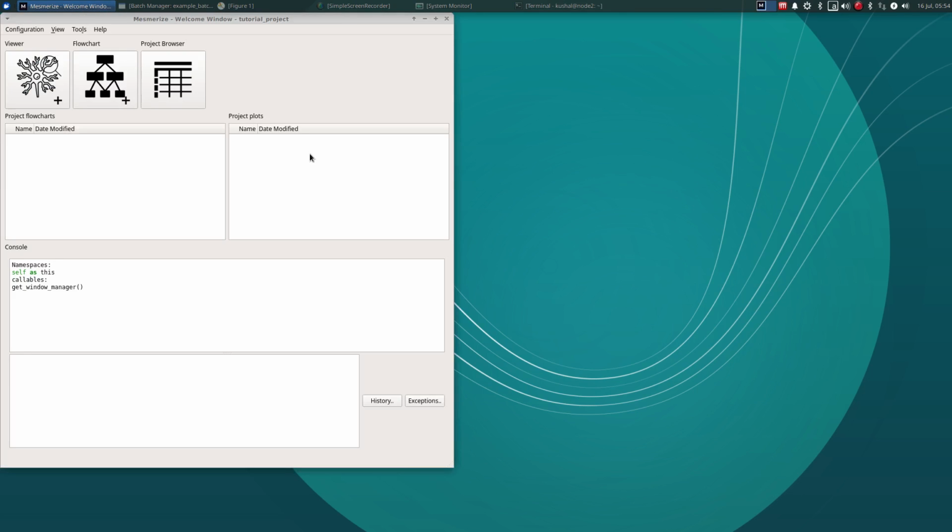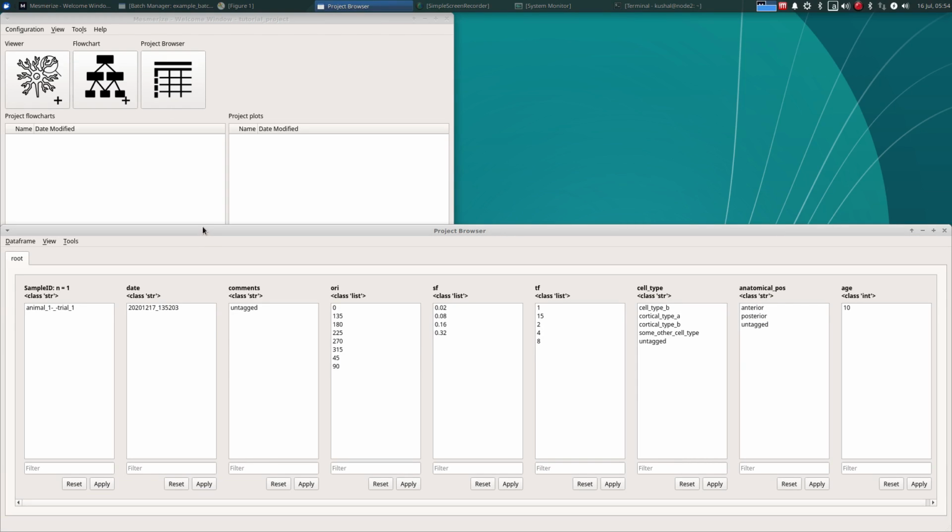So now from our welcome window, you can open the project browser and you can see that our sample has been added and the other information that's related to that. So what you see in all of these other columns will just be a unique list of the data pulled from the entire project. And there is quite a bit of filtering that you can do with basically your project database, and that is described in quite some detail in the documentation for the project browser.